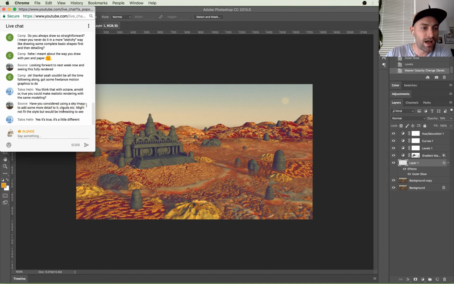let's actually try. Let's check this out. It's not a perfect way to do this. You probably want to get some true royalty-free imagery, but let's just check this out. Cloud. Interesting. Done.